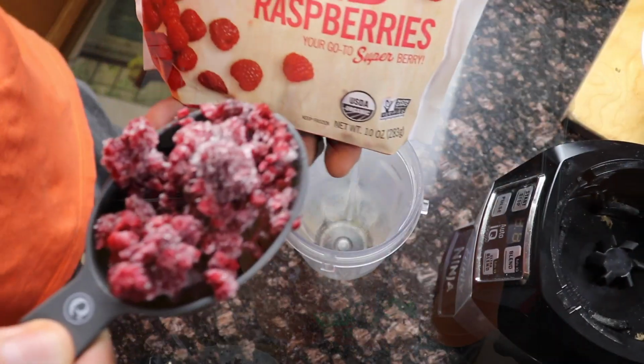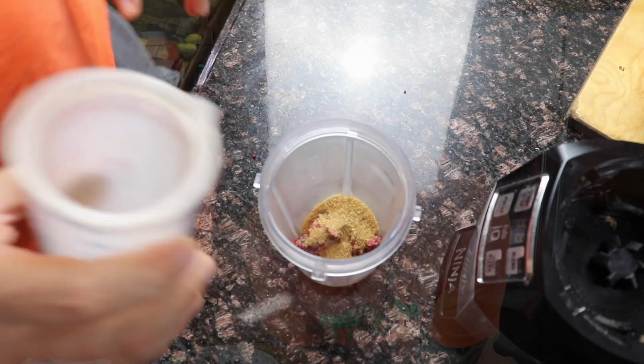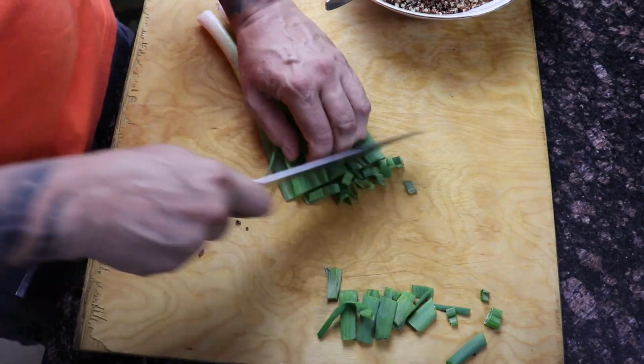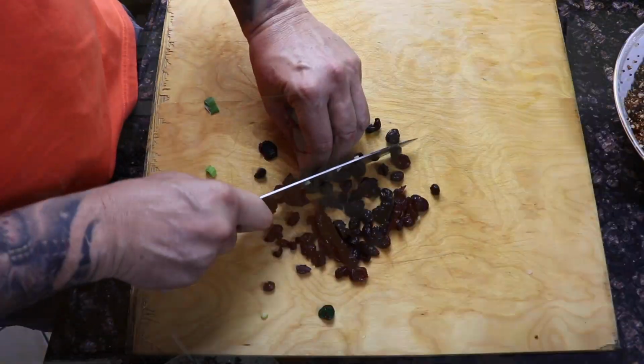Moving on. This recipe is actually a red quinoa salad from Texas de Brazil. Probably one of the only things I can eat off that menu, but anyway, it's really good. I've made it before with my homemade pita chips. It's delish, but I'm gonna tweak it a little bit because why? I'm a guy. You know what I'm saying? And you know what guys do? We try and make stuff better. See if it works. I hope it does, because everybody kind of liked it when I made it for this party I went to, so I guess we'll just see. Here we go.